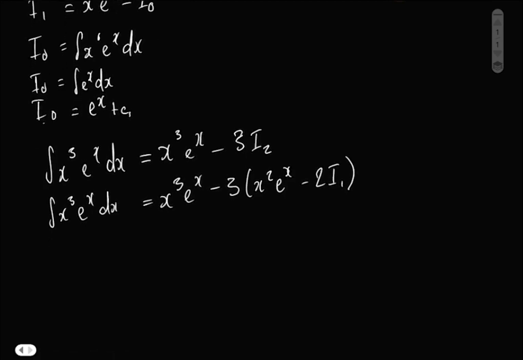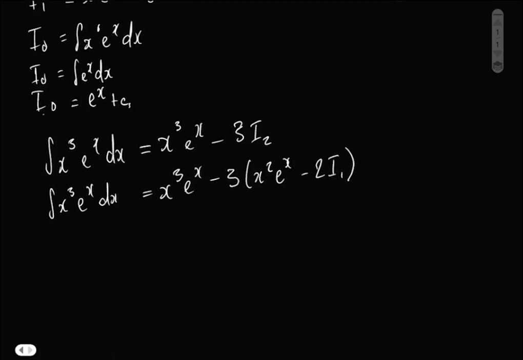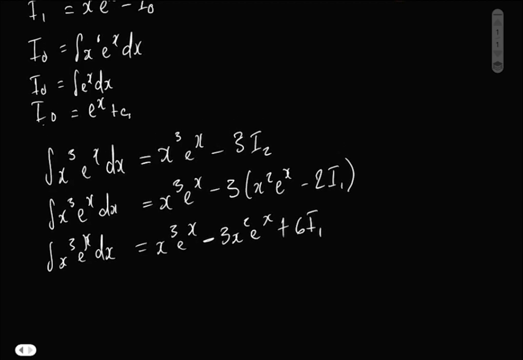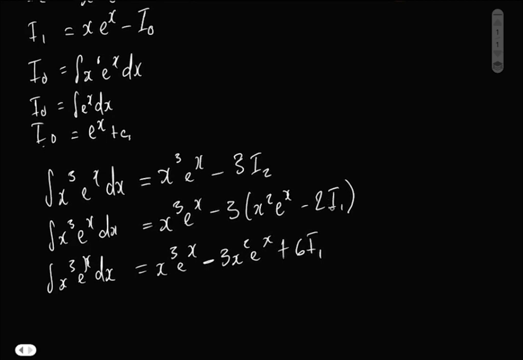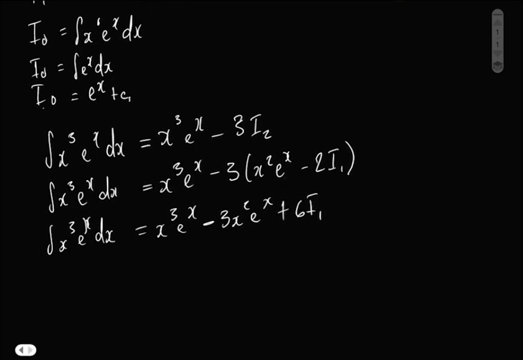Really? Yeah. So whenever you get to a point like this, I would recommend you expand. Whenever you have things like this, expand right away. So if I'm expanding, I'd say the integral of x cubed e to the x with respect to x is equal to x cubed e to the x, expanded, so it'll be minus 3x squared e to the x. Then minus 3 times minus 2 becomes plus 6I1, so that we don't have many brackets. Now I1 is coming in. I1 is this expression, but it's only going to be multiplying 6, instead of this whole 3, then another thing here again. Okay? I'm sure you get the idea.